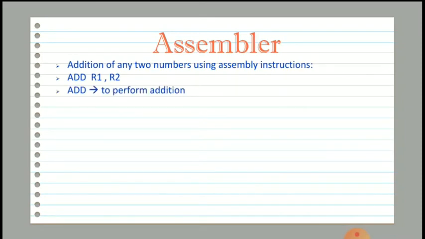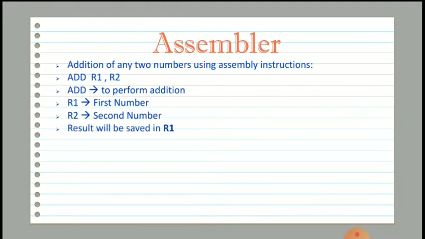Here add is used for addition, which is in mnemonic format. R1 is the first number and R2 is the second number. So this instruction tells that whatever the values present in R1 and R2 should be added, and the result should be stored in R1.